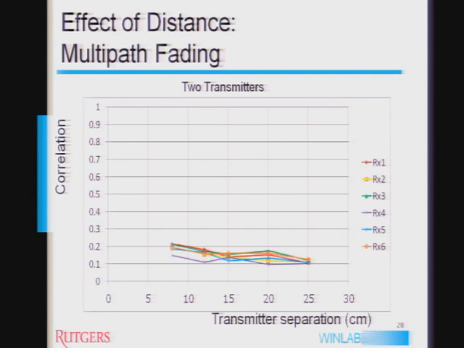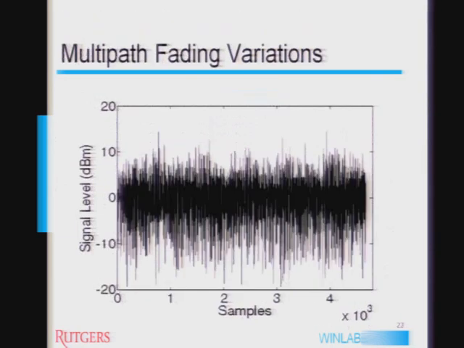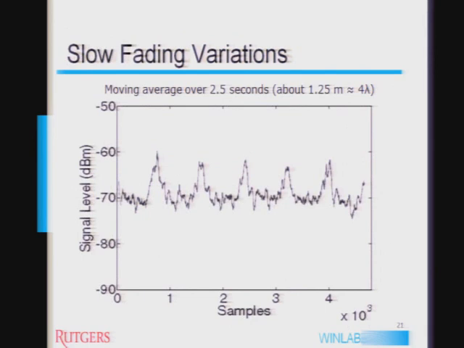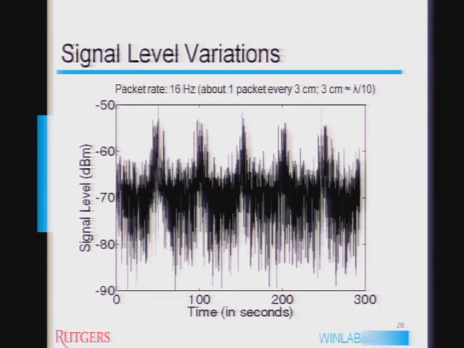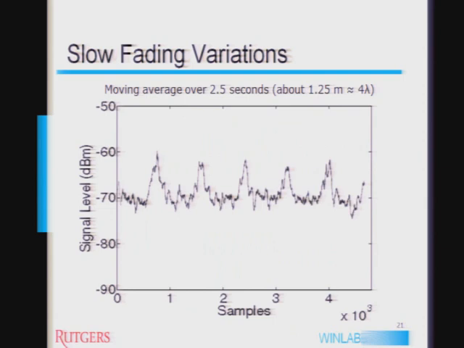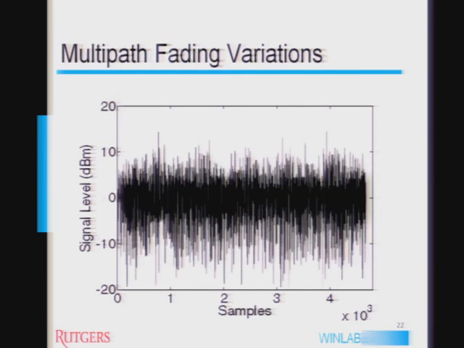Well, so first off, how are you calculating multipath fading? I've already said that I took a moving average over this data, a moving average over 2.5 seconds. Those many samples comprise this slow fading component, and basically we deduct this from those variations, so we get this. So that is a subtraction of your original data minus your time average. That's right.